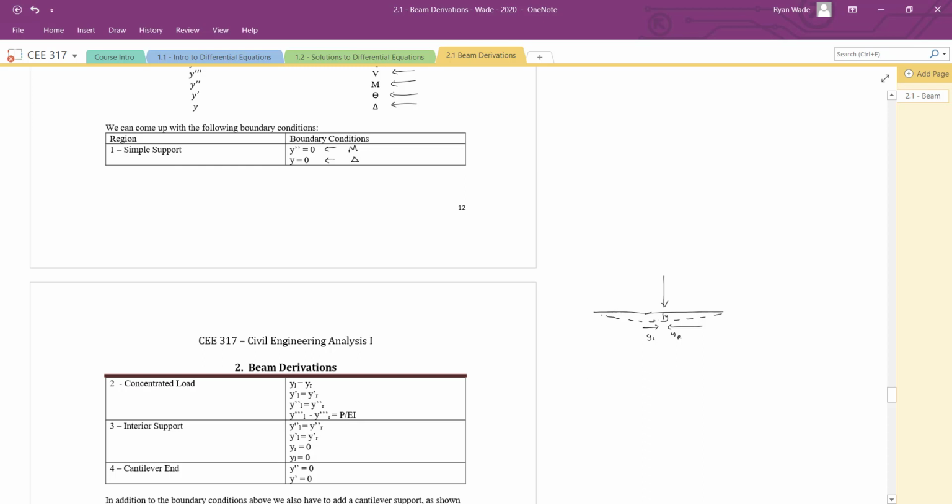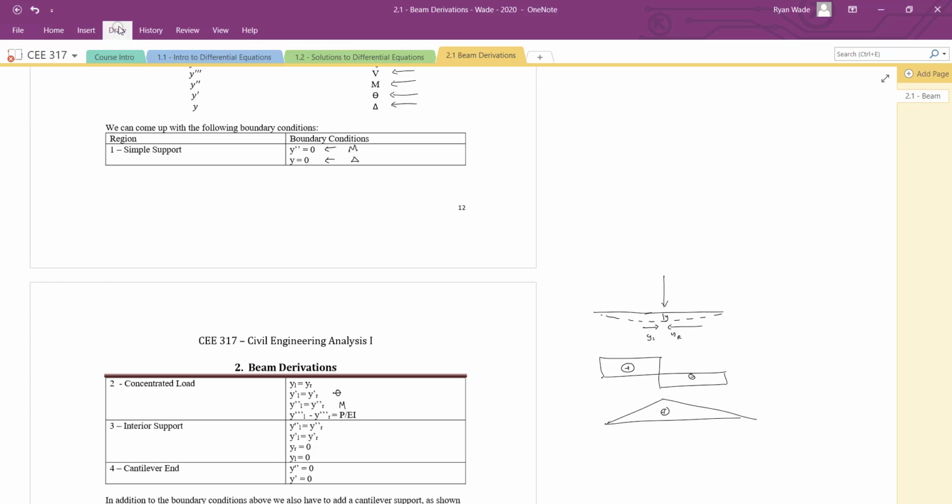The same can be said for the slope of the deformation, which is the angle of rotation. And the same can be said from the moment, because we don't have any discontinuities, right? When we draw our shear force diagrams and our bending moment diagrams, we know that we don't have any discontinuities. There's no break in the moment. So it doesn't go moment and then nothing and then more moment. It just continues. It has to be continuous.